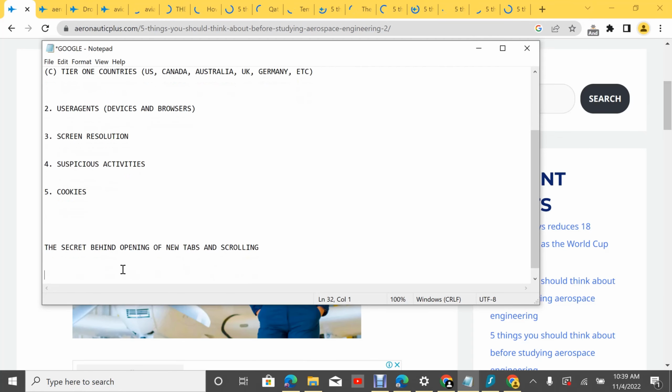Now number one, opening tabs. Once you're opening tabs, this increases your page views. Good. This increases your page views.